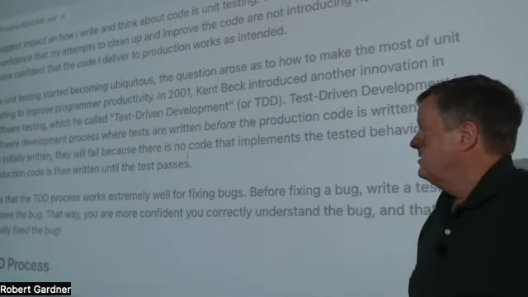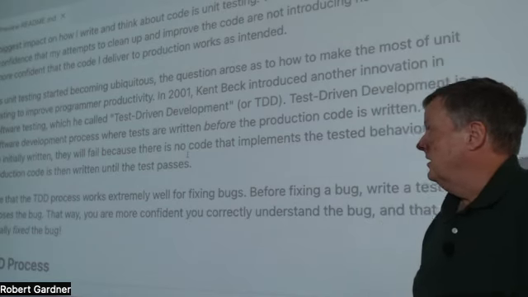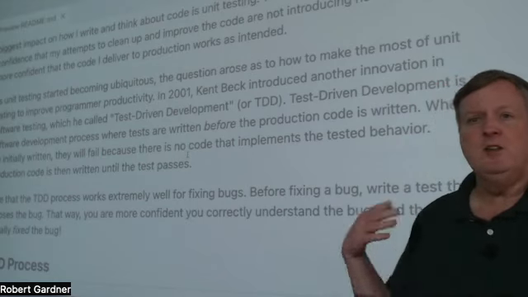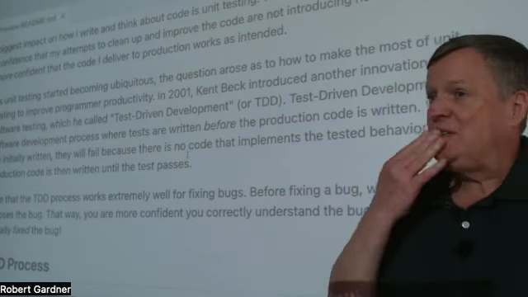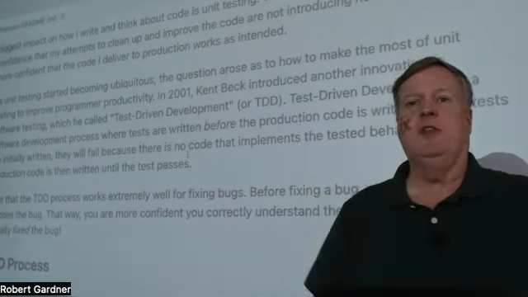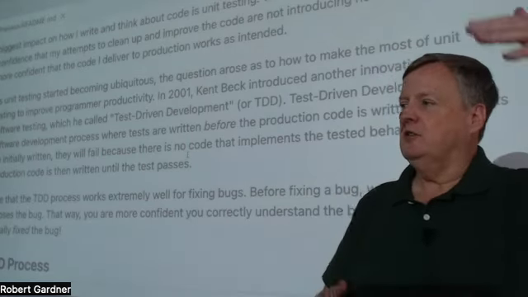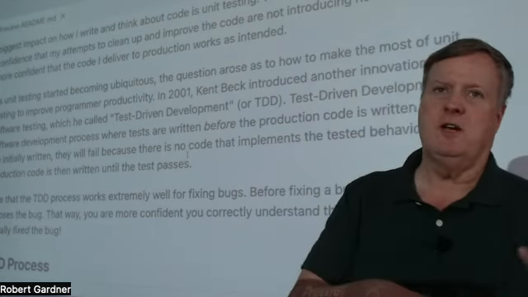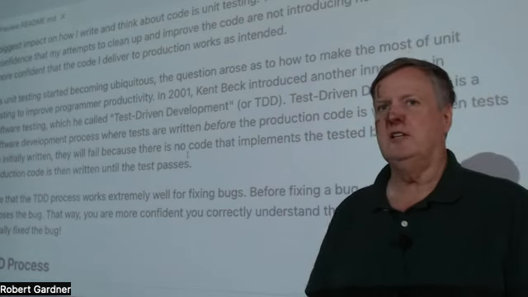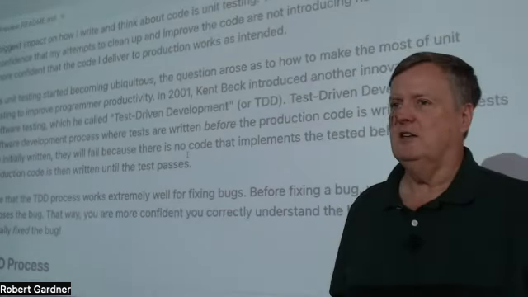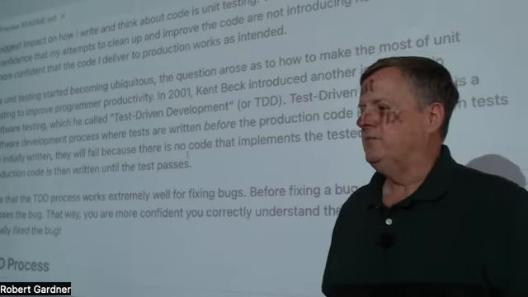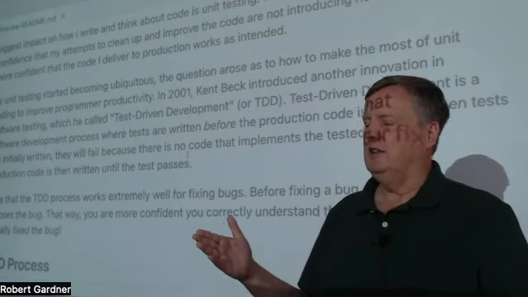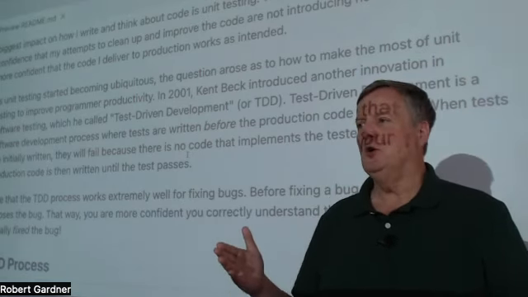example. So let's talk a little bit about what is test-driven development and how it differs from the normal process. So when unit testing first came out, usually what we would do is we would write our code, and usually you'd spend a week or two writing all your code, and then you go, okay, now it's time to go in and test it and make sure it works. And so you'd go in and you'd start writing all your automated tests, your unit tests, and you'd run the unit tests against the code, find bugs and fix them, and so on.